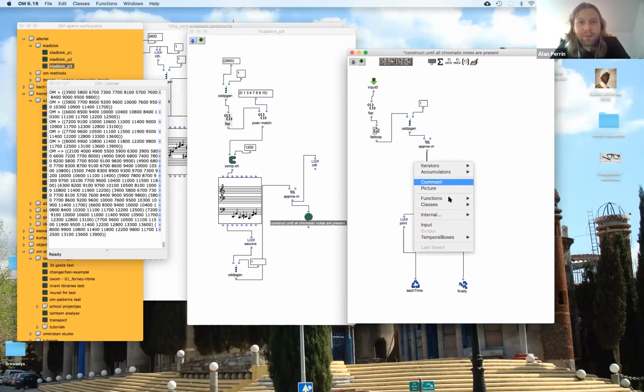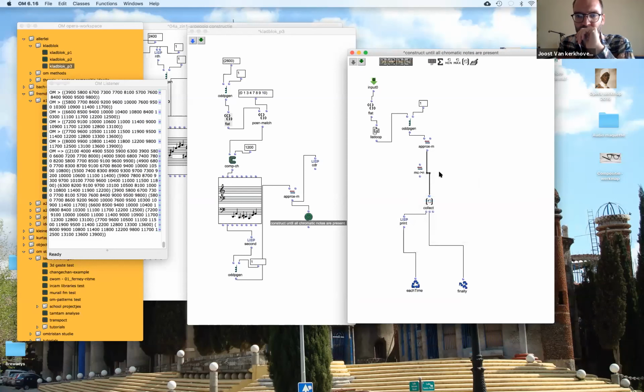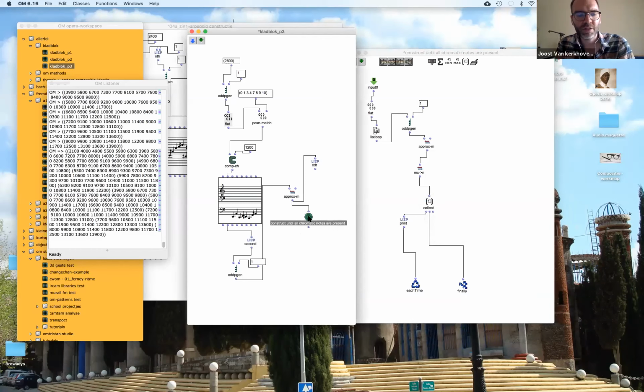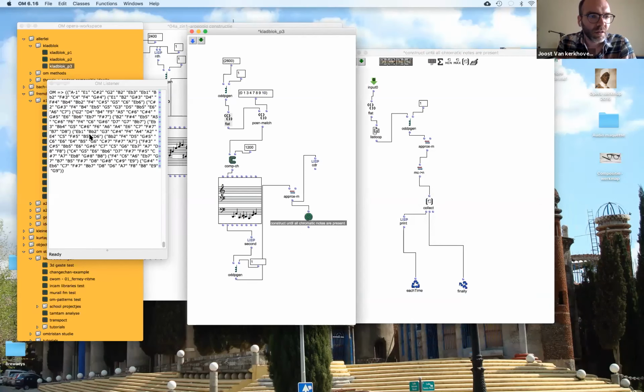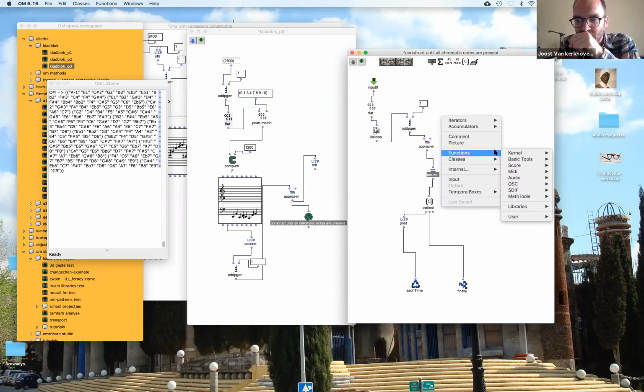So I will already put inside this node to MIDI send to node. Can you do it like this, that it cuts the octave number? Or do I need a pitch class? Maybe I need a pitch class.